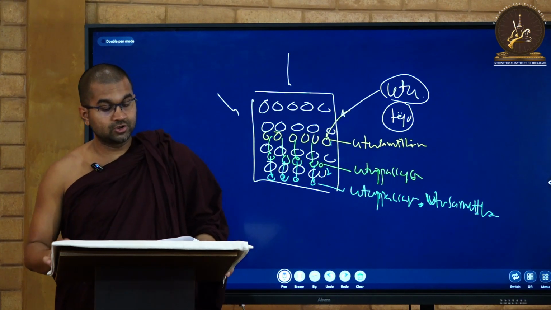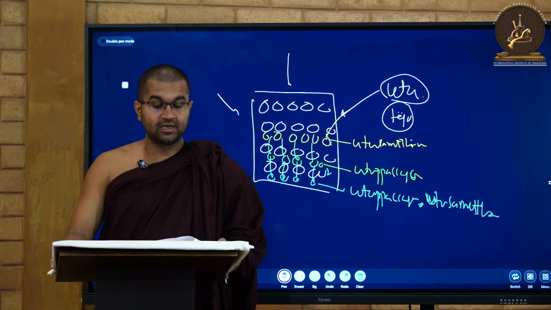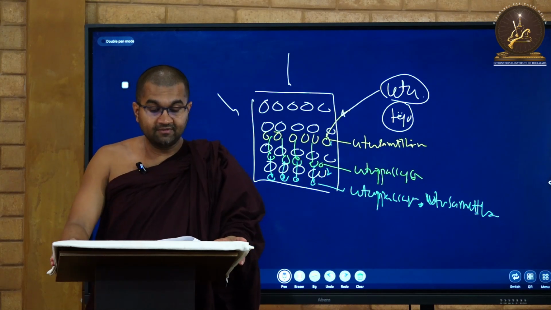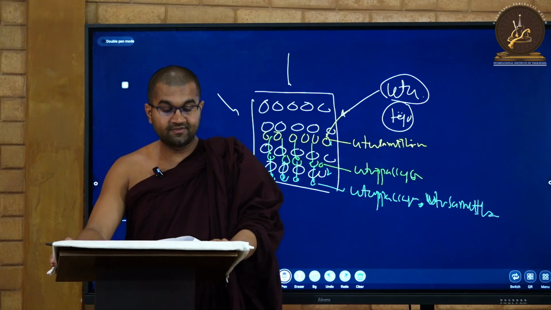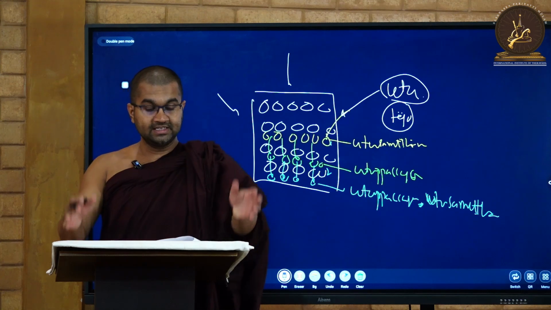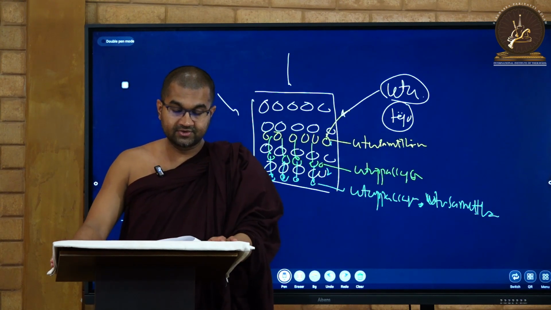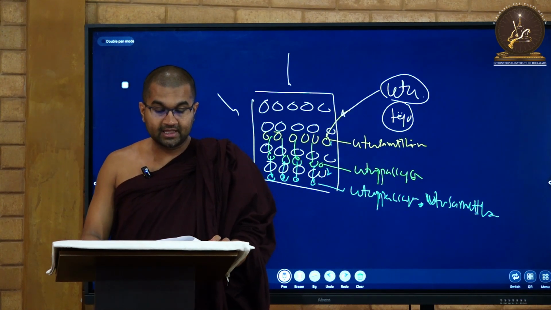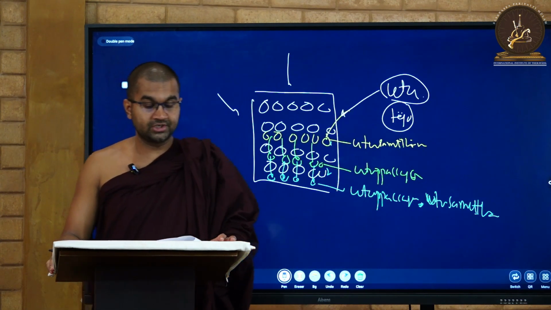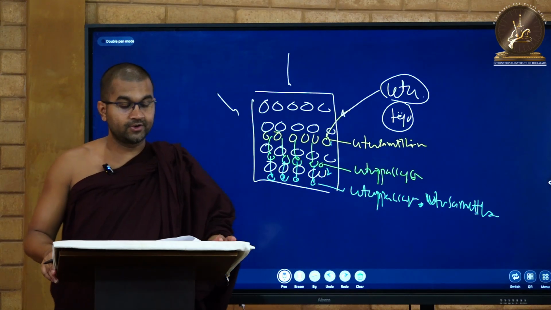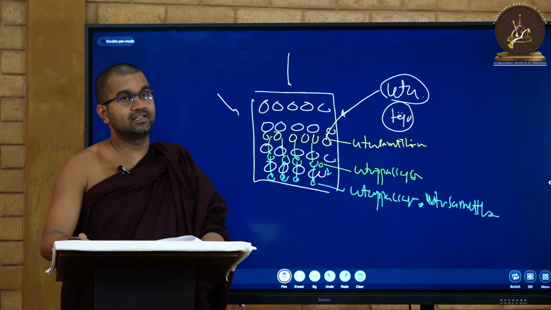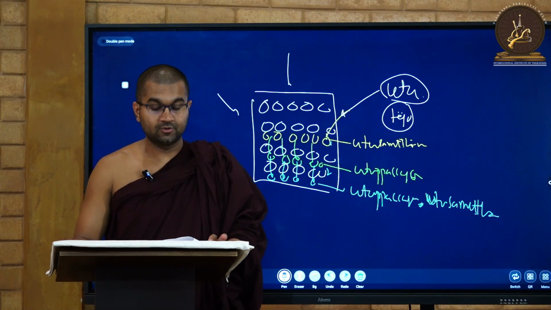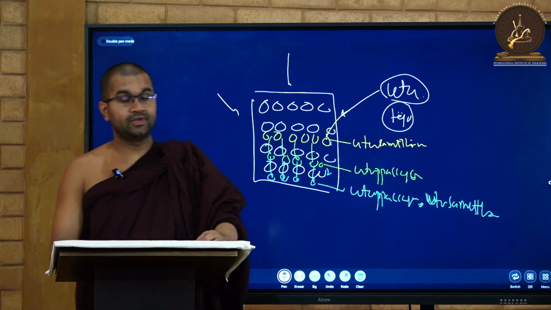An explanation on utuja rupas in the inanimate world. Clouds are referred to as utu samuttana rupas, another definition. The rainwater that falls from the clouds is referred to as utupacchaya. The trees and vines that grow due to this rainwater, the fragrance that rises from the earth when rainwater falls, and the increased water levels in rivers, oceans and lakes, all of these are referred to as utupacchaya utu samuttana. This is another way of expression. So utu samuttana, utupacchaya and utupacchaya utu samuttana. So that would be the lesson.